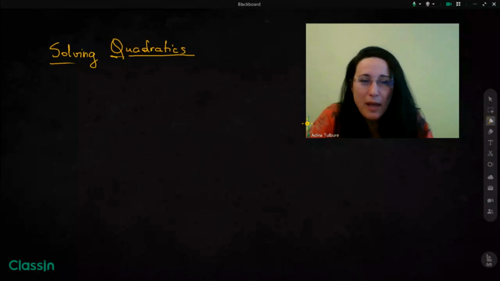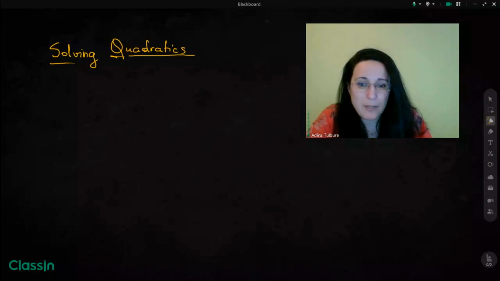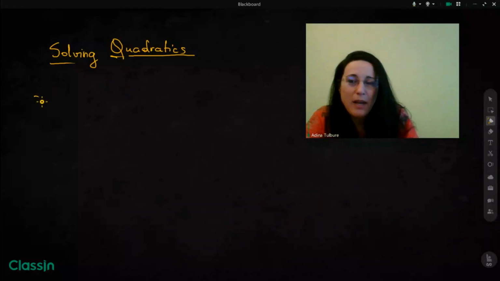So I think that the easiest method to solve a quadratic is by factorizing it, if you remember how the process works. So let me give you an example. I will put some examples on the board for you so that you can solve them with me. There are some easy questions. For example, x squared minus 7x. So we can even write them down. x squared minus 7x equals 0.